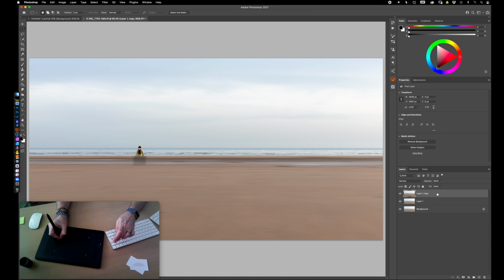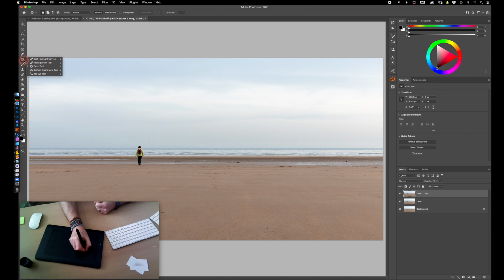To do this properly, I'm going to delete that there. To do this properly, we'd want to remove Lee from the picture. So I'm just going to take another copy, and in this one, I'm going to use my patch selection tool and just do a rough selection around Lee. It doesn't have to be precise on this. That's not because I don't want it to be precise, it's because Lee's such a small part of the overall picture here. And I'm just going to slide her out of the way, somewhere like there. Control D. Having got rid of Lee, we could then actually apply the filter and apply that motion blur back on the screen.